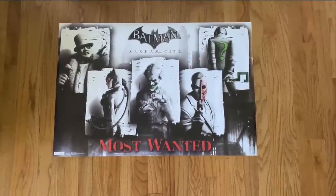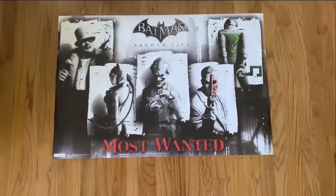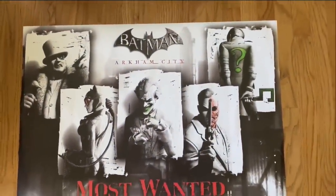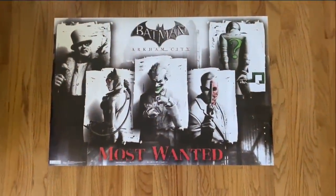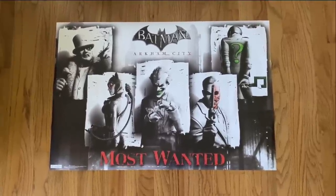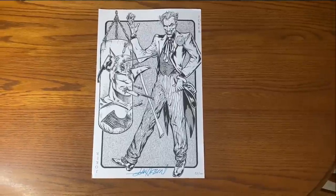Very good poster that D from Flipping Particles picked out — I can't find any comps on this one, and it's just amazing. You've got the Joker, Two-Face, Catwoman, the Penguin, and the Riddler. Someone is definitely going to want to display this — it's 34 inches by 22. I'm going to post this in the store.